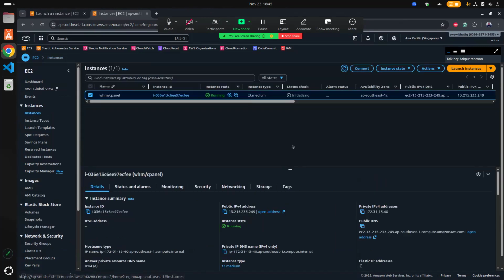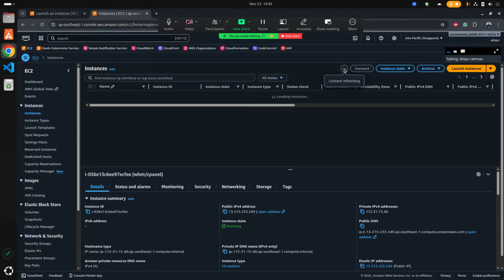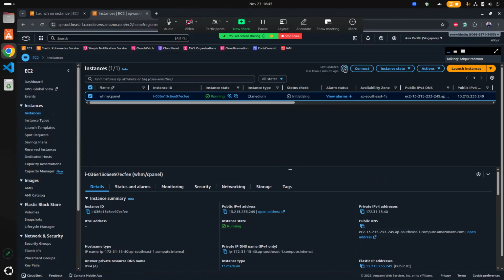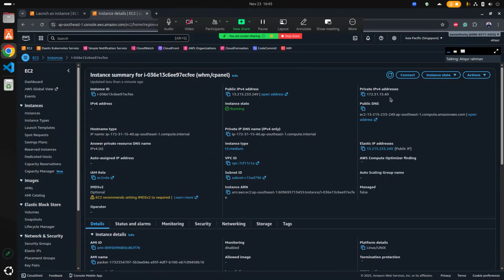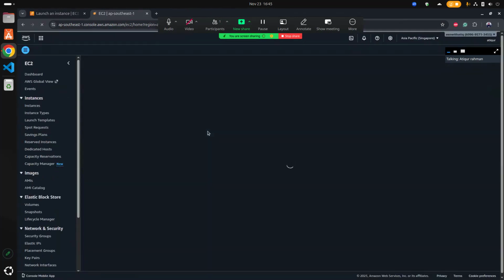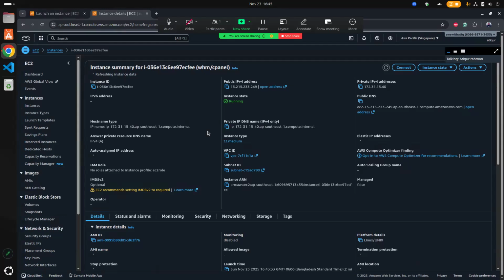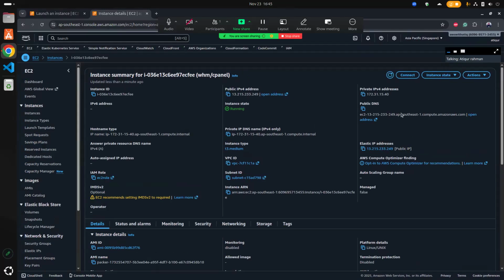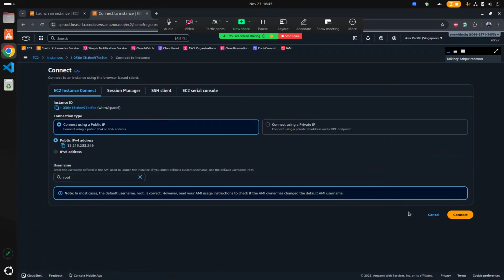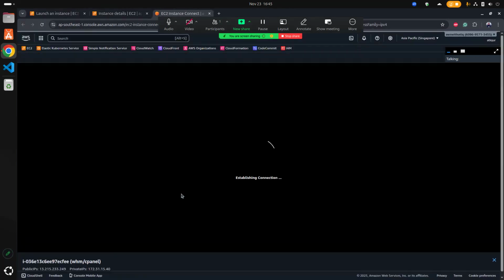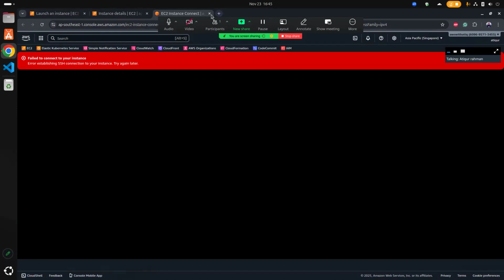For the first time, it might take some time, so let's wait for that because it should start all the services. There are a lot of services there: HTTP, Apache service, SSH service, even the database service as well. So all the services need to be started, so it takes some time. Let's wait for that, and once that is ready, then we can connect to it.